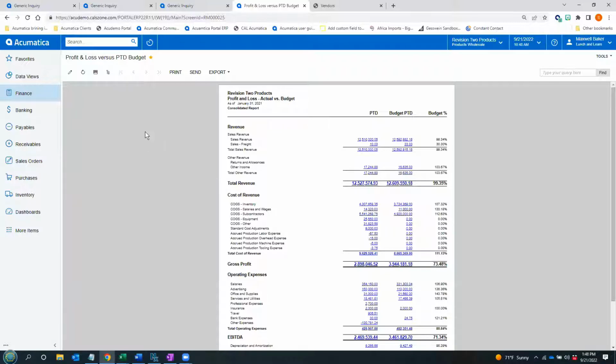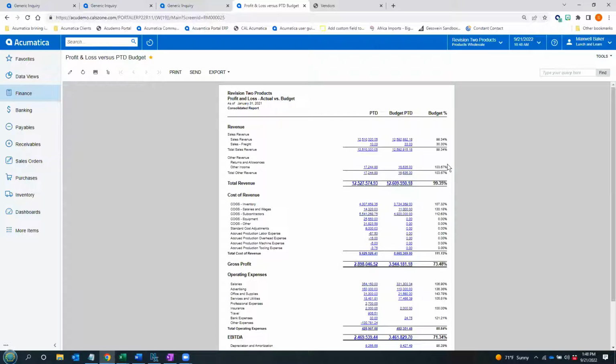Okay. And here you can see where we're looking at our period to date actuals versus our period to date budgets. So in this system, we loaded some budgets for the 2021 year that we've added to this report that gives us that period date actual to budget comparison, where we're then applying some percentages as far as where we're at budget to actual.